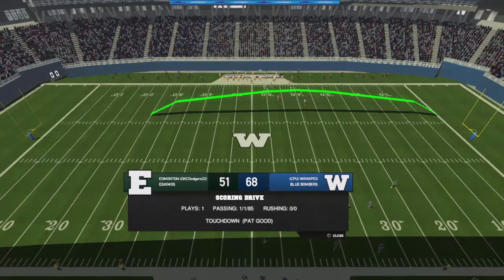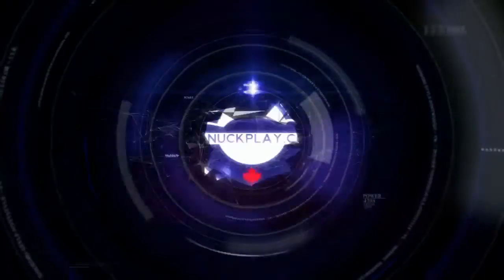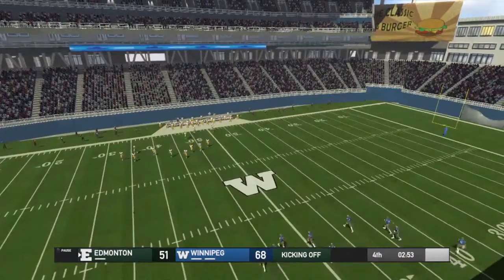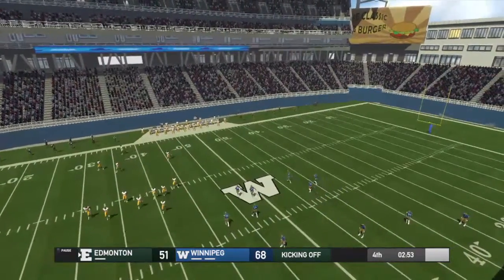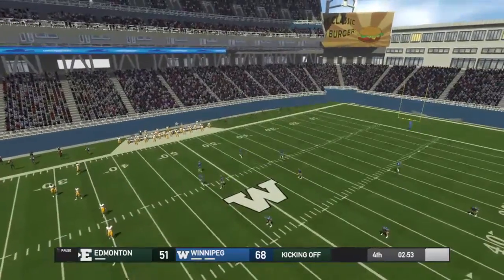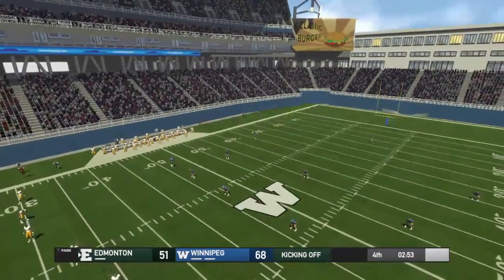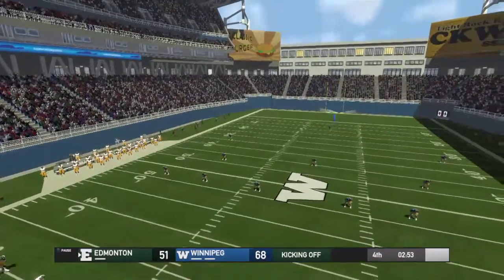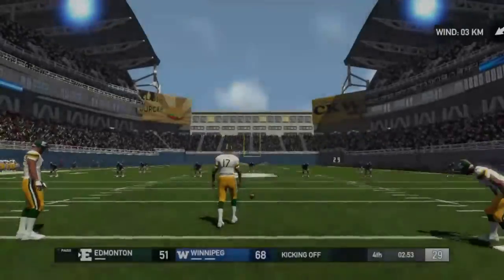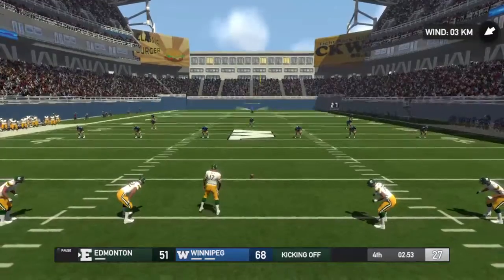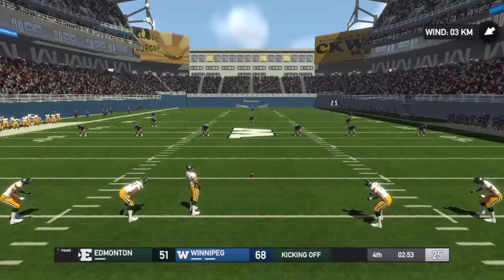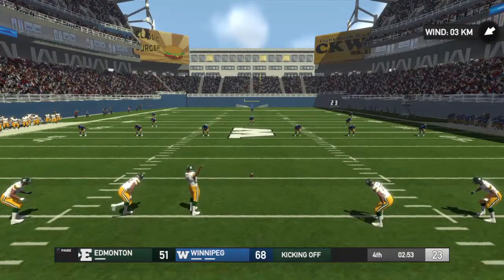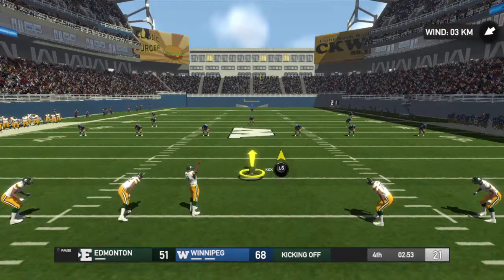Down by 2 touchdowns and a field goal. They have a timeout left to work with, so that's good. They need to keep Winnipeg out of scoring even as low as a field goal at this point.